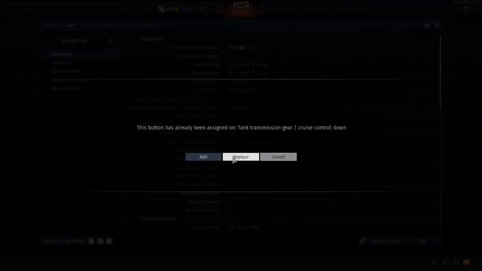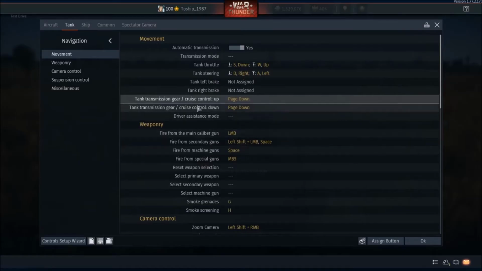If you hit replace, then it moves the binding that was on this up to what you just chose for it to be. You get what I'm saying? And if you hit add, then both of these things have that button binding. So now if I was to press page down, it would try to turn up the cruise control and turn down the cruise control at the same time. That's a problem.